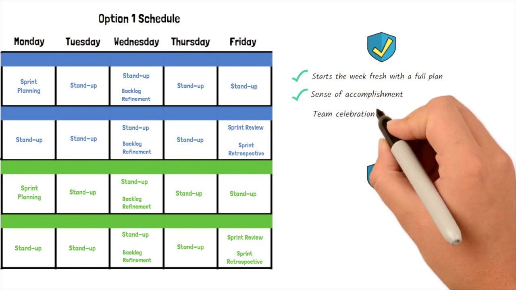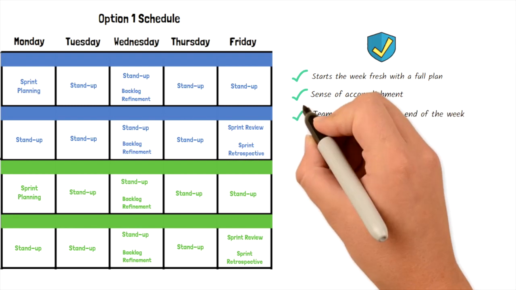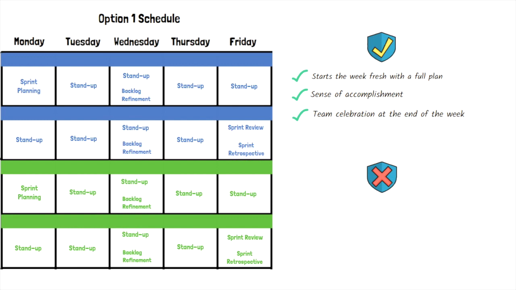Some teams go out after work on Friday at the end of the sprint and celebrate the finish of the sprint. This gets people to know each other more, creating a fun team atmosphere and culture. Another benefit is the weekend works as a break and rest between each sprint.